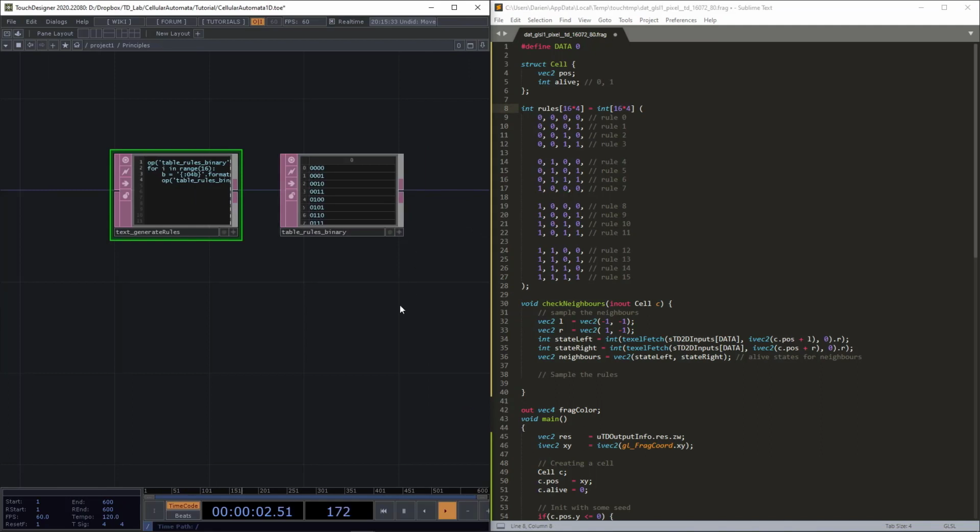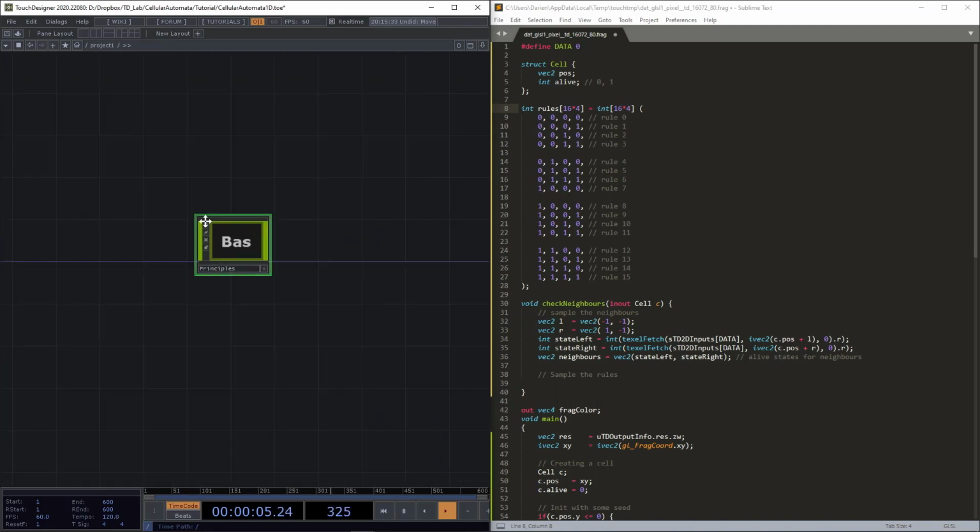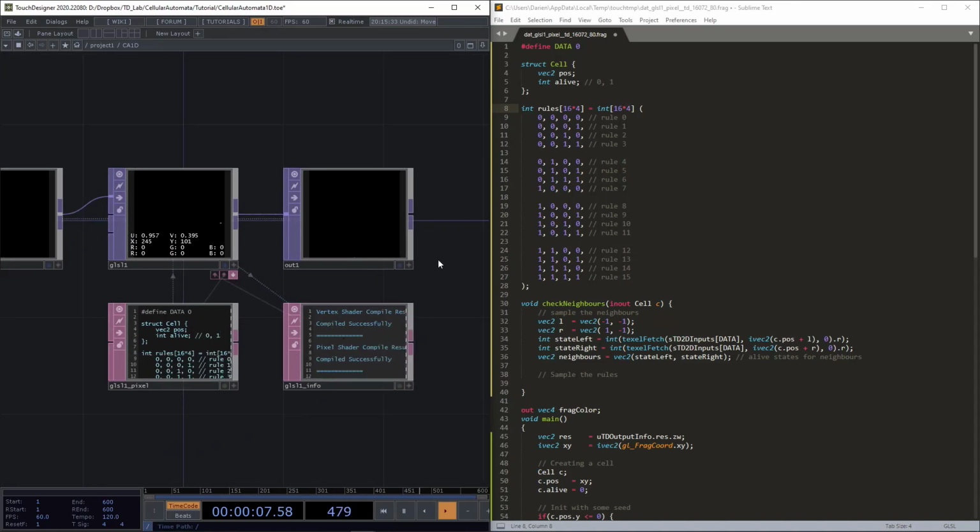And now what we need to do is to create some mechanism to read this in the correct way. So let's think about it for a second. To access all the values for rule 0, we need the indices 0, 1, 2, and 3. For rule 1, we need the indices 4, 5, 6, and 7. So how do we accomplish that? So one way would be to create, for example, a location that is going to be based on some rule that we're going to pass, rule times 4.